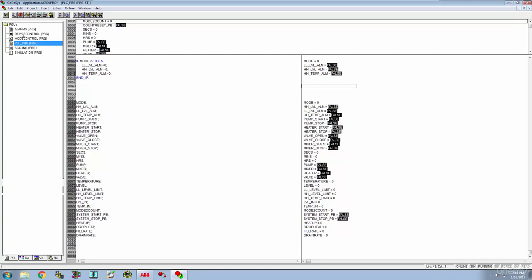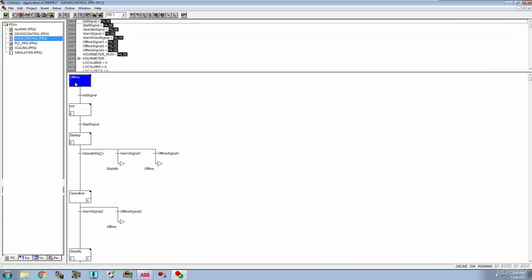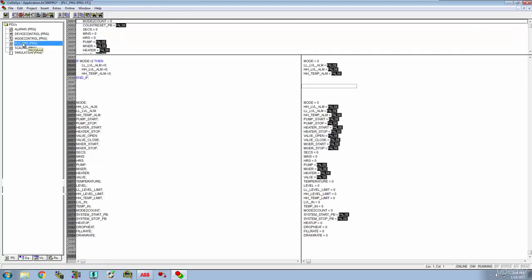So let's come back in here and take a look at our mode control. Sure enough, we're offline. And I think initialization is going to happen real quick, and we're just going to jump right straight up to start. You're not even going to see that happen. So let's try that. Let's go ahead and toggle our start button. And that's going to be a Control F7 for that. All right, we made it true, came back out, and you know what? Our mode didn't change. So why is that?